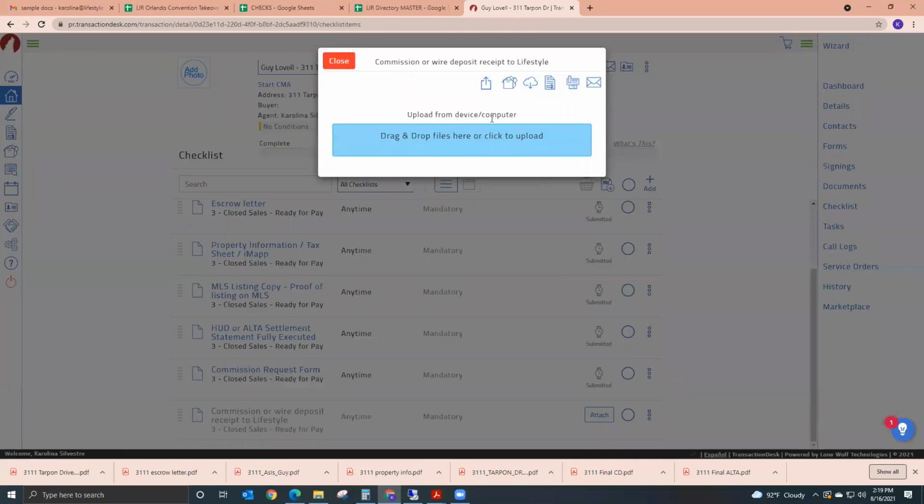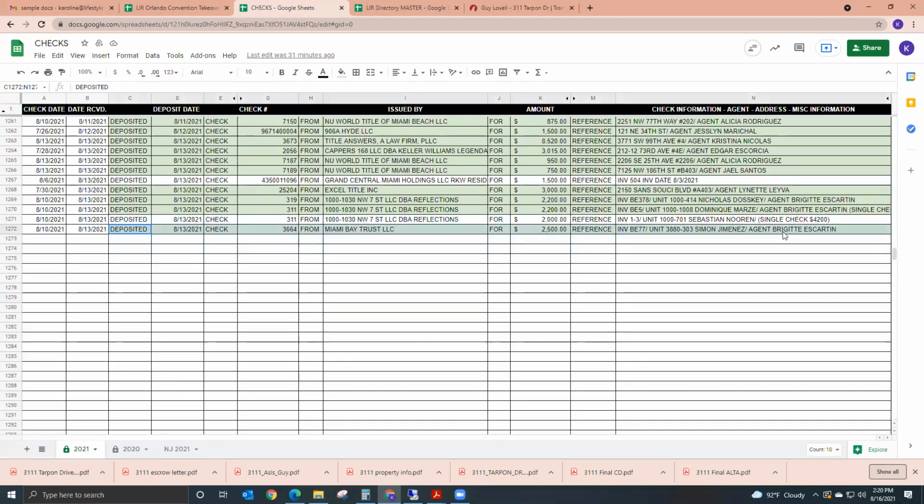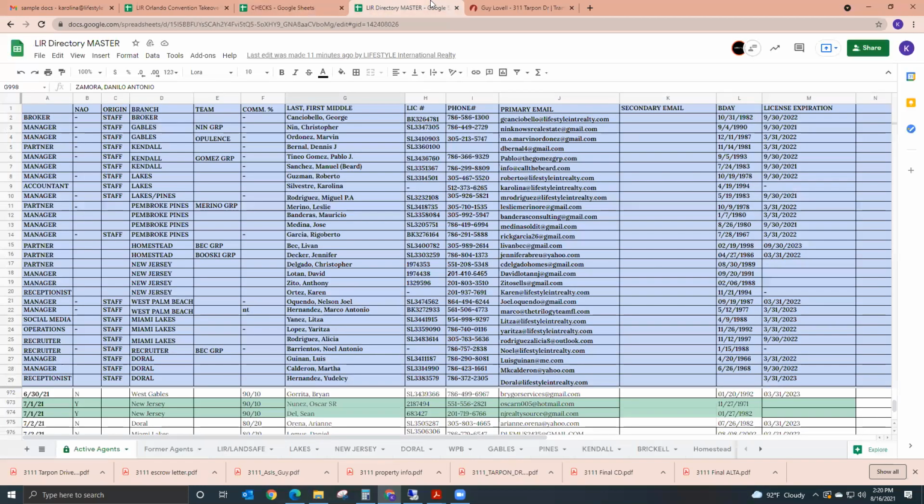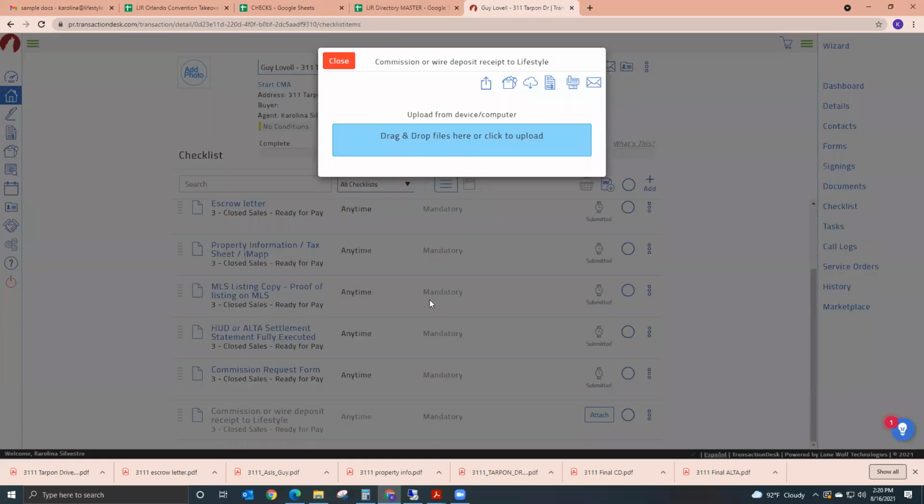And then the most important, the commission receipt. If you deposited your check yourself to a lifestyle account, make sure you keep that receipt and you take a picture of that, and that's what you're going to upload there. If the check came into Miami Lakes and I deposited, reach out to me and I will send you a line from an Excel sheet, pretty much like this. That's your confirmation, and that'll tell me that I deposited. And that's what you're going to upload. You could either screenshot it or print it to PDF and upload that.